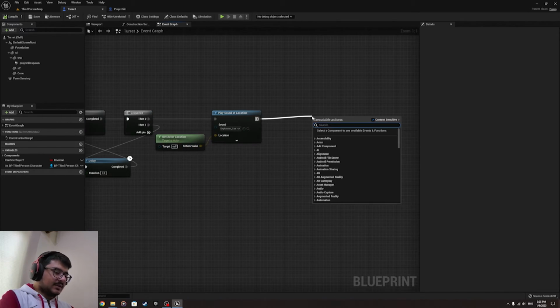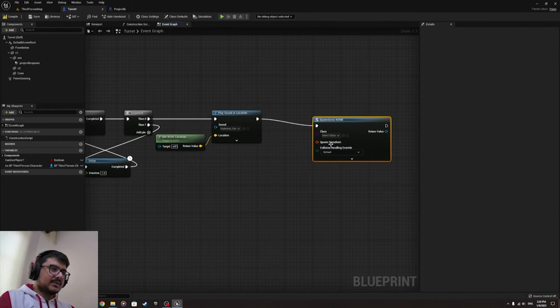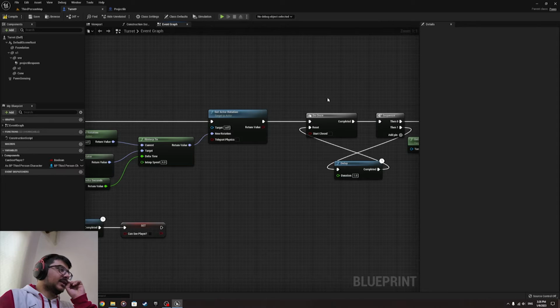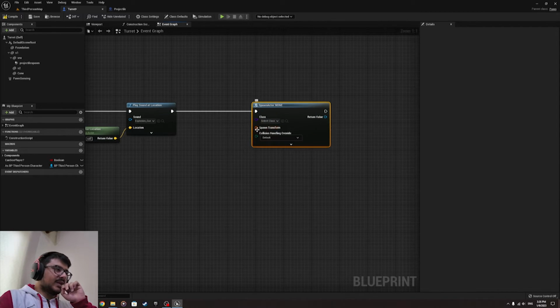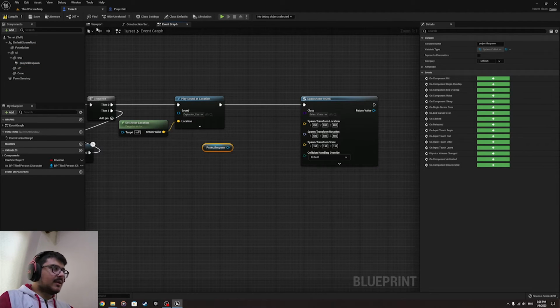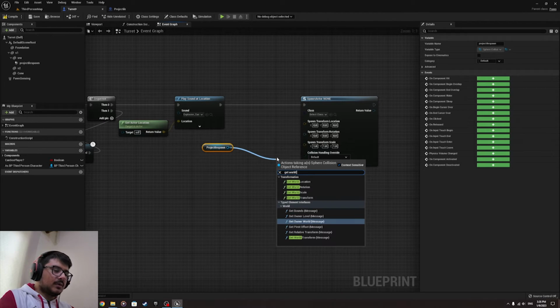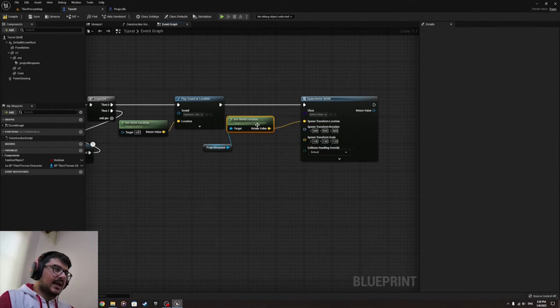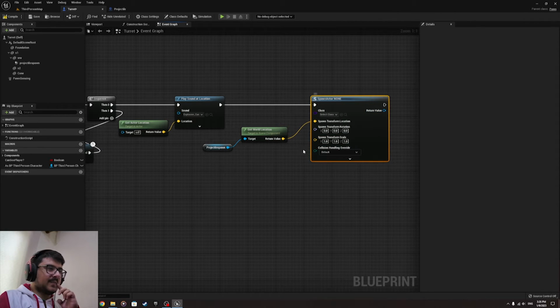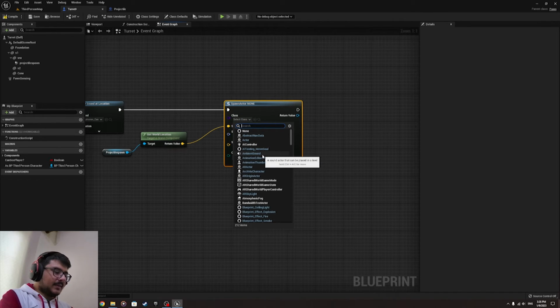Now, whenever it plays the sound, it spawns actor from class over here, the projectile blueprint. This spawn transform, you can just split it. The location is going to be the projectile spawn, the thing we placed over here, this small thing. So we get world location like that, and connect that to the transform location here. The rotation we don't need. And let me select the projectile we made.